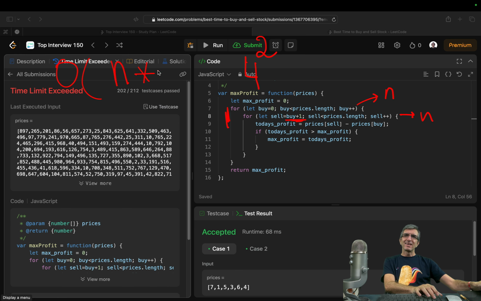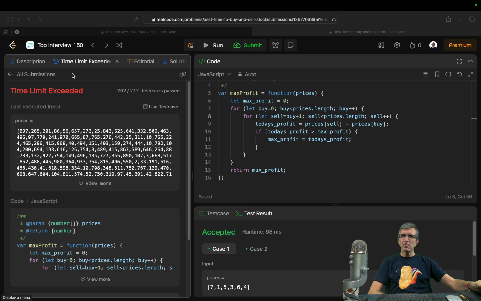O(n²). Practically we have n² divided by 2, but this is not important because we are talking about powers. So if you remember from your maths class, n² is like this. If you have 4, this will be 16. If you have 5, it will be 25. If you have 100, that would be 10,000. And if you have 1,000 here, you will have 1,000, another 1,000, that would be 1 million.